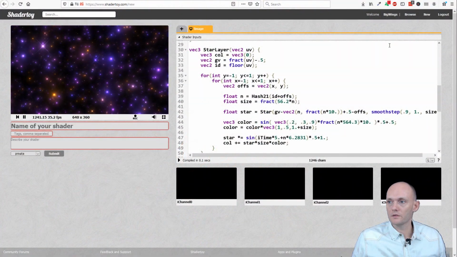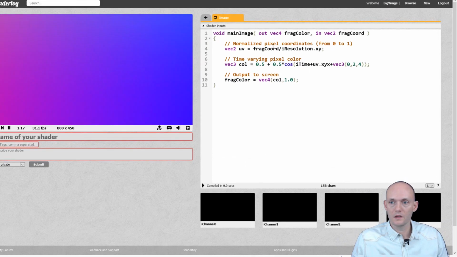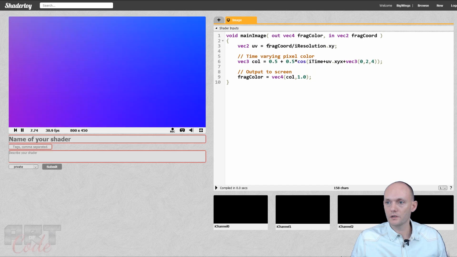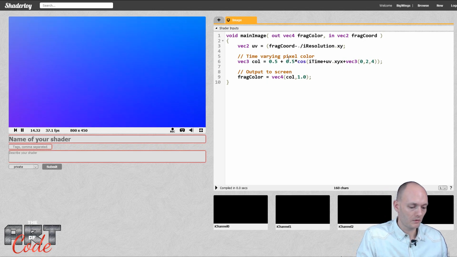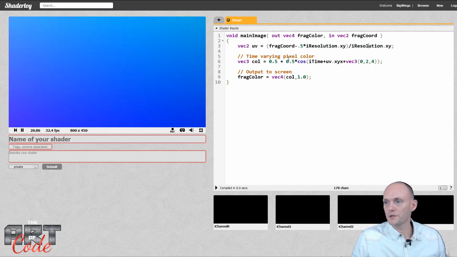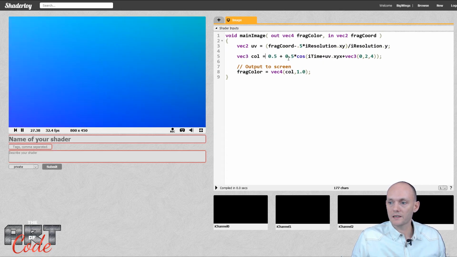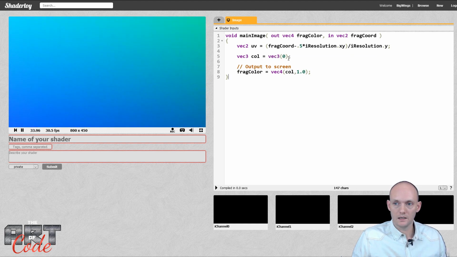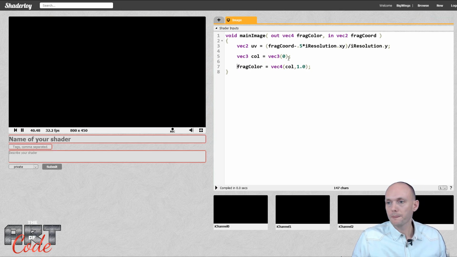So the first thing I'm going to do is click New. Get rid of this thing. And let's start with cleaning this up a little bit. If you're new to ShaderToy, then I recommend this video. But if not, then let's just do what we normally do. So I'm going to make it that the UV coordinates have their origin in the middle and that their aspect ratio is corrected. And then I'm going to make a black screen. So I'm going to go over here. I'm just going to go vec3 that. And I'm just going to do that. So that will give me a black screen.